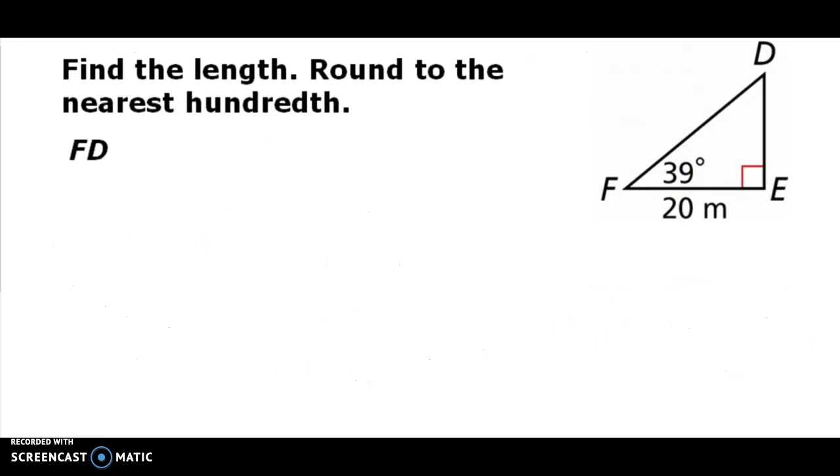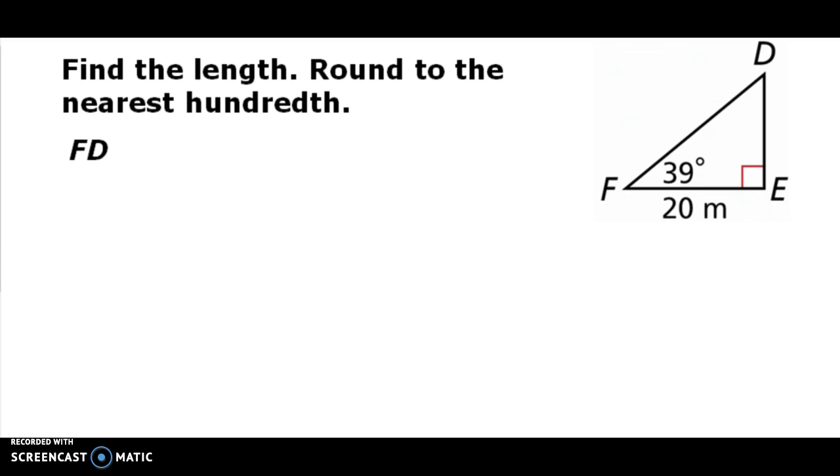Okay, this time we're finding the length of FD. I want you to do this one all on your own. Whole thing. Set it up, figure out which function you're going to use, and solve it. We've done the only two scenarios. That's it. It's either up high and you multiply, or you do a little switcheroonie and switch the denominator with the sine or cosine or tangent. Okay, so go ahead and do this one on your own.